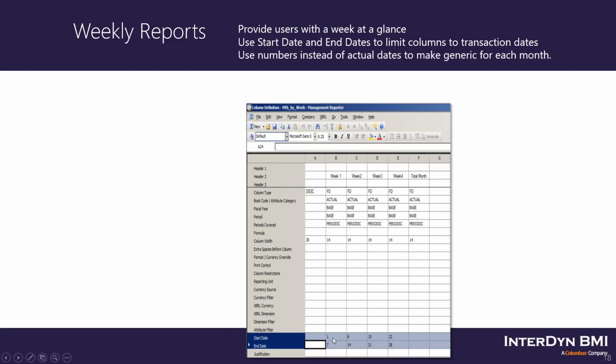Okay? If you double click in this cell, and this is just showing you each of those time frames, if you double click in the start date or the end date, it will allow you to actually put a date in there as well. So I actually had a client that ran daily revenue reports, and they didn't necessarily need 4 columns, but in the one column, they would put today's date in the start and the end, and it would pull only those transactions that happened on that specific date. Okay? So you're able to use your start and end dates to filter the information that is already being defined up here.